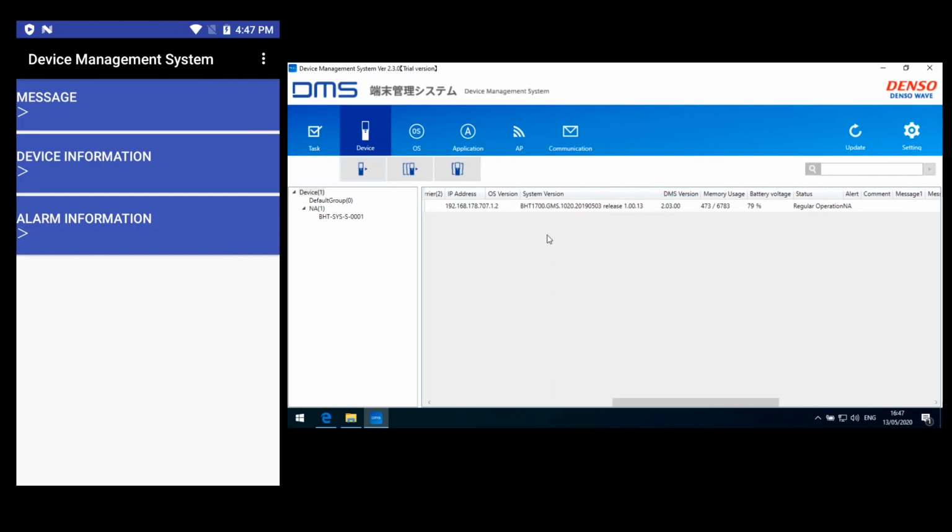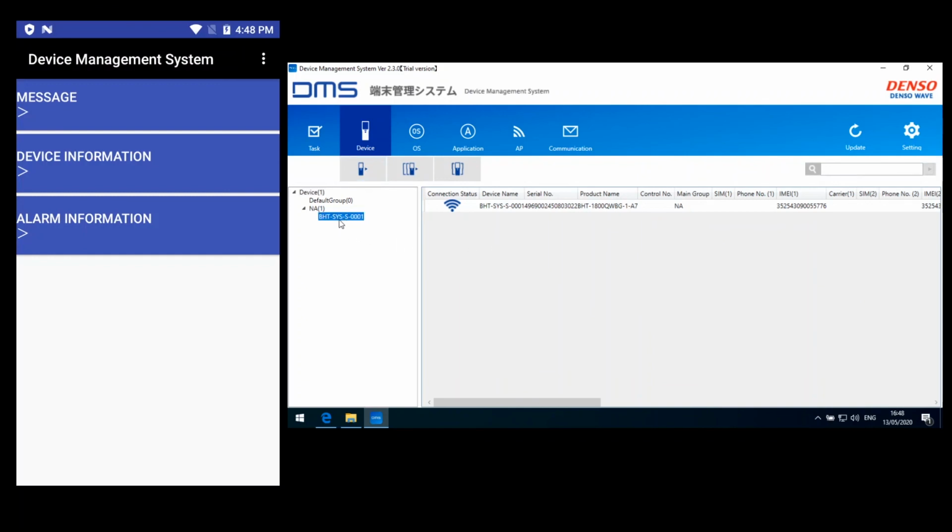We see here the OS version. We see the release, the package version here, memory usage. We see the battery status. We see when it was registered, when it was last updated. We see the device is connected with a USB cable for now, so the battery voltage is charging. Yeah, we see here a bar showing the memory usage. So this is the device overview where we see all the registered devices.